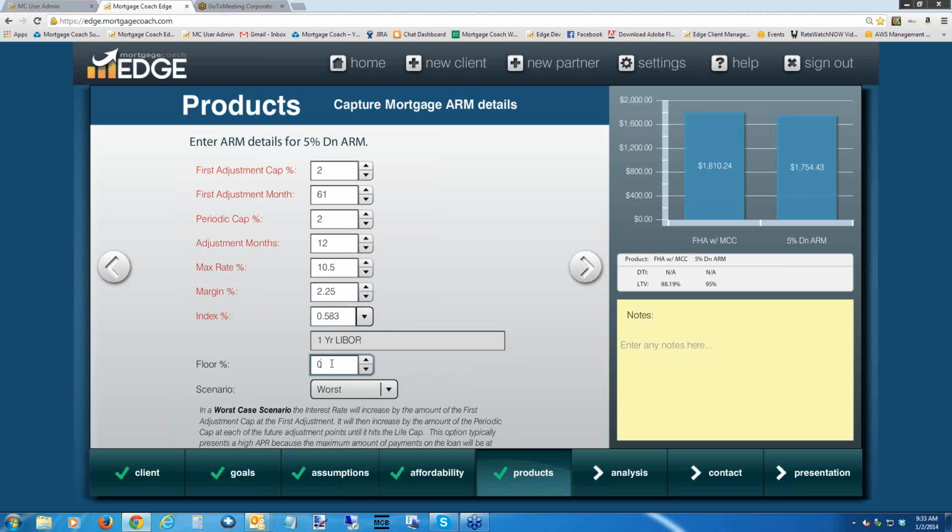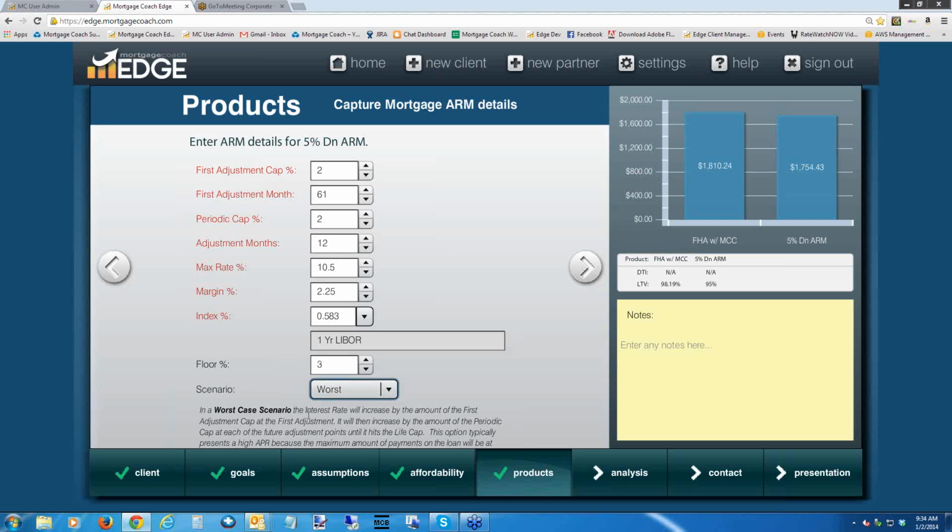Now floor rate, you may or may not see this listed on your rate sheet. It really only depends on what scenario you want to choose for your adjustments. The floor rate means exactly what you think it is. How low can this rate go? We have a max rate, that's as high as it can go, but what's the lowest it can go? Usually it's going to be above the margin because you don't want to cut into the margin. So it's probably going to be around 3% on this one. If there is no floor rate on your rate sheet, don't worry about it. It's really not that important. You can leave that field empty.